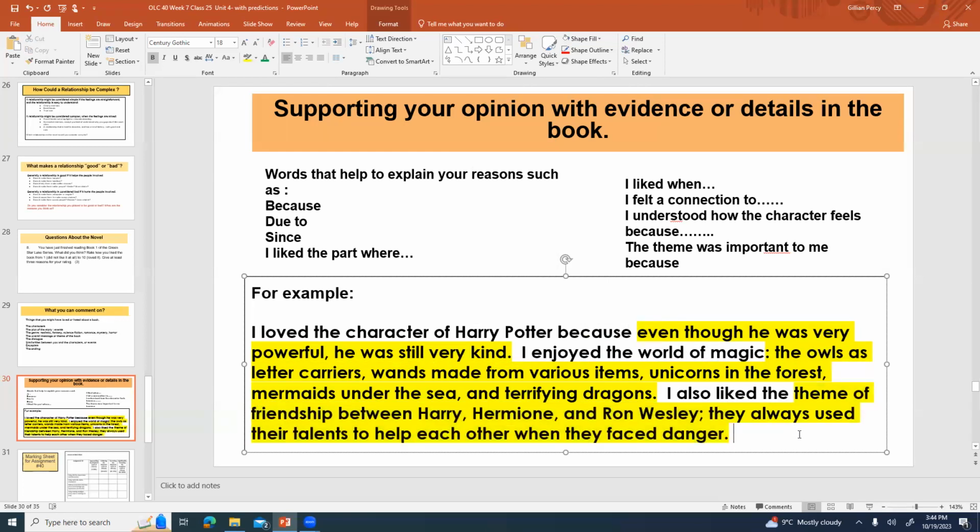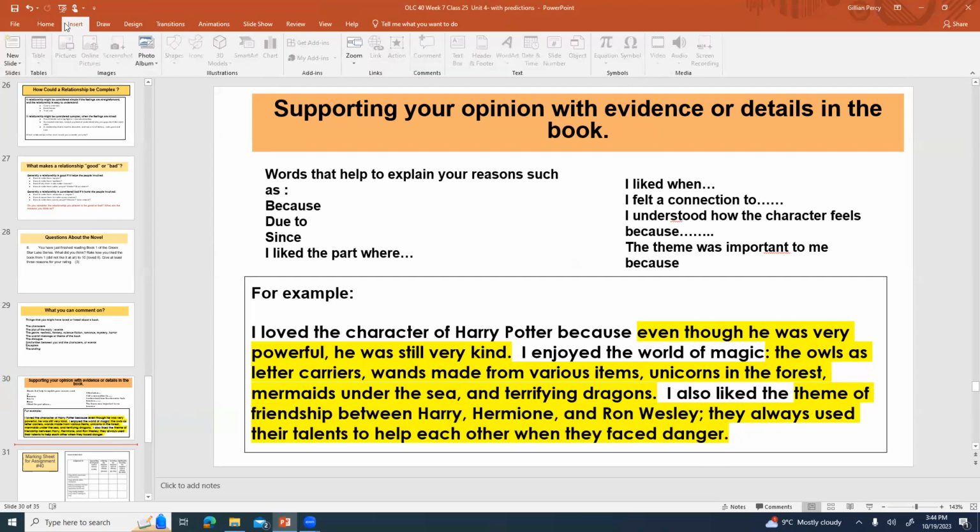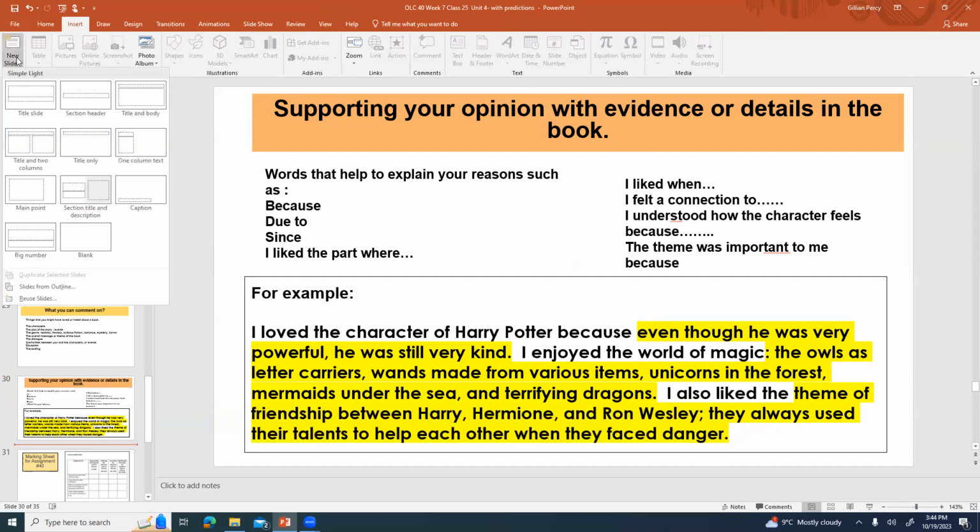Sorry, probably bad highlighting there. But anyways, you want to make sure that your opinions show that you read the book. If I could take your opinion and just attach it to any movie, then it wouldn't be a very well stated opinion. It might still be true, right? That's fine, but it won't necessarily be useful in terms of how we're talking about it right now.